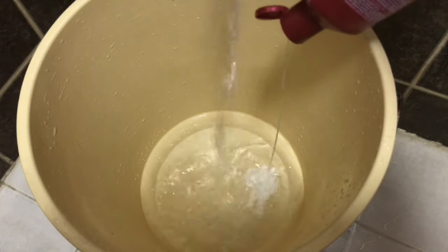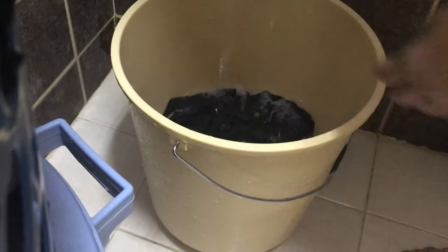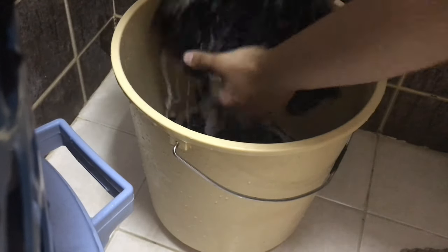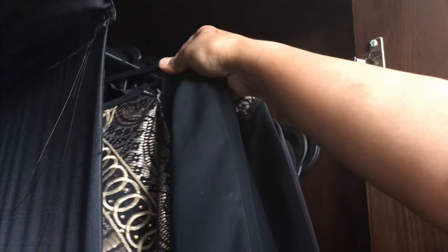Into a bucket of some water, add shampoo, not too much, just a little amount, and dip in the abayas for around 20 to 25 minutes. And then I hand wash. Since I don't have a balcony, I place it on any hook so that the water drips and then I can put it for drying. By using shampoo, the abayas even get a good fragrance after drying.